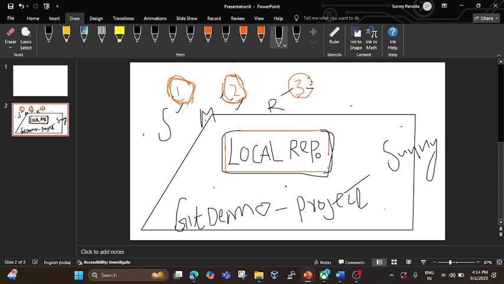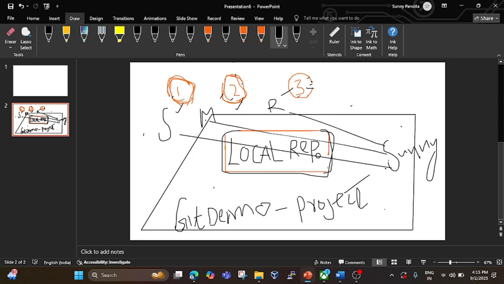They also are working on this project, which is Git demo. And now Sunny has done the changes. He has created this code. Now how will he share this code with his team members Suresh, Mahesh, Ramesh? How will the team collaborate and work on the same project?